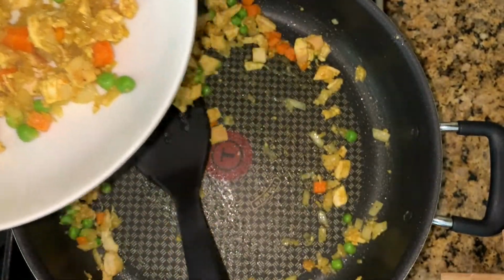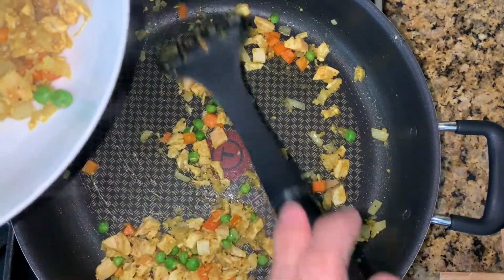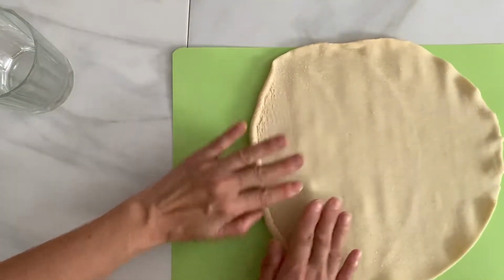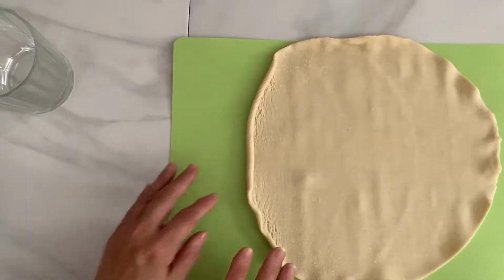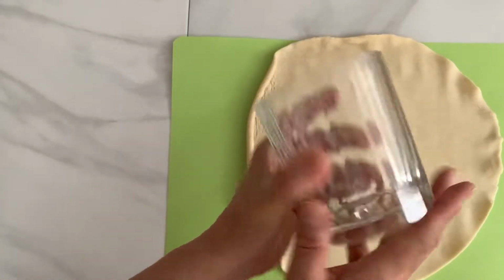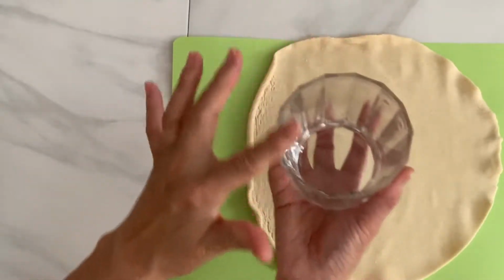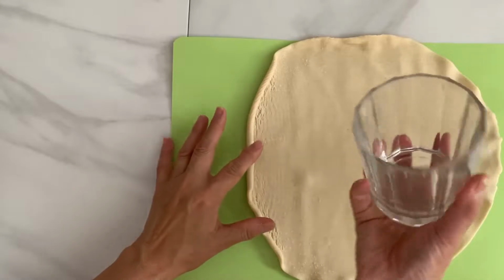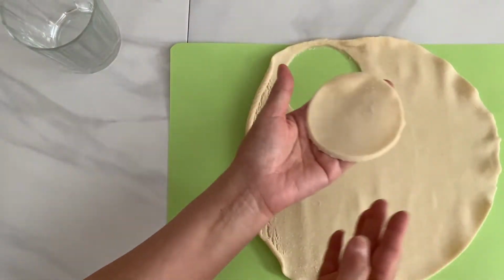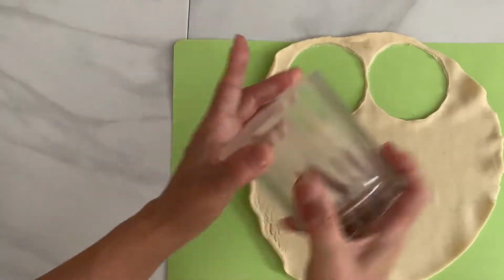While our curry chicken mixture is cooling down, let's go prepare our pie crust dough. Roll out the pie crust dough carefully and cut it into many circles. Since I don't have a circle cutter, I am using a round water glass to cut the dough. This water glass is about 3.5 inches in diameter, perfect for making this appetizer. Cut the dough as closely to each other as possible to get as many circles as we can.